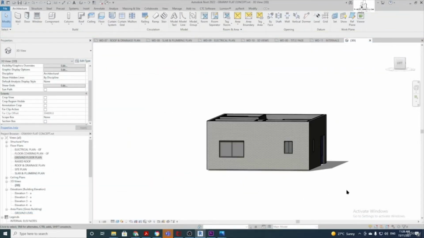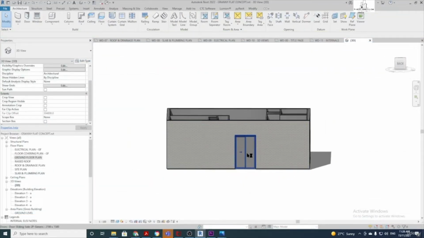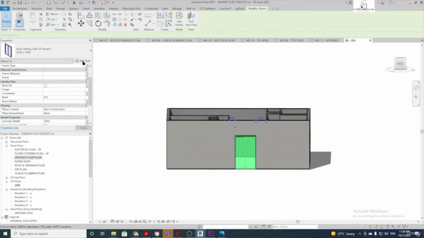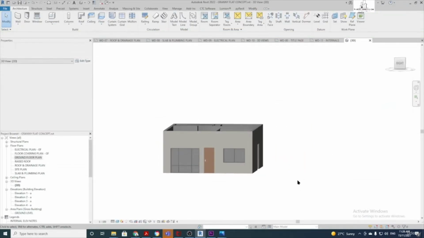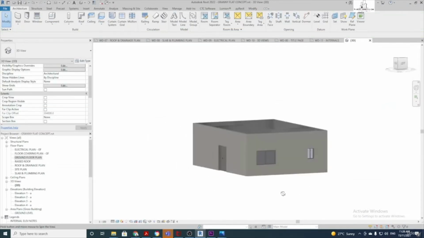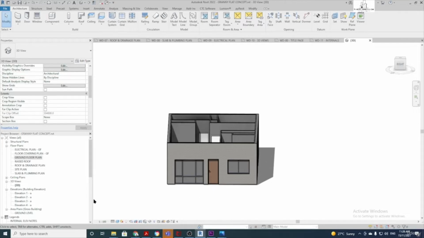Now you can see all our doors and windows are all at the same head height now, except for this one. We'll do the same thing with this too. That looks like it's at 2400 high, yeah, so where it says rough height here in height, change that to 2100, go OK. Here our doors and windows are all at the same head height. So go back to our floor plan.